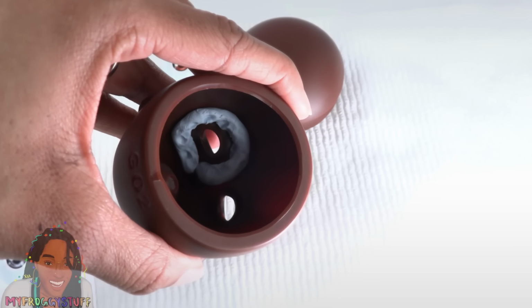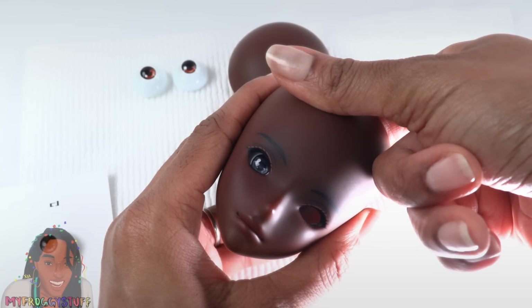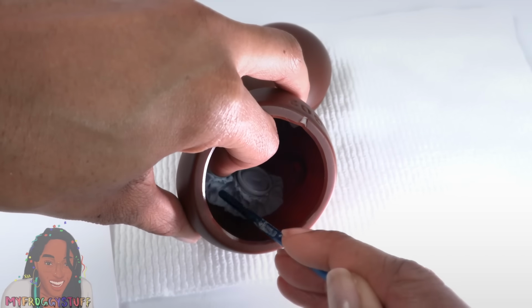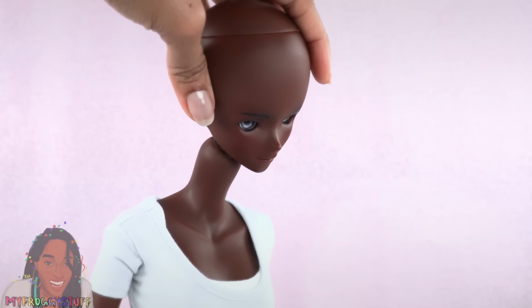All right, that looks about right. Repeat for the other eye. Place the new eye inside. Move it around a little to get it in the right spot. Move the putty to secure the eye where needed. I think that looks about right. Put the head back together and place it back on the body.